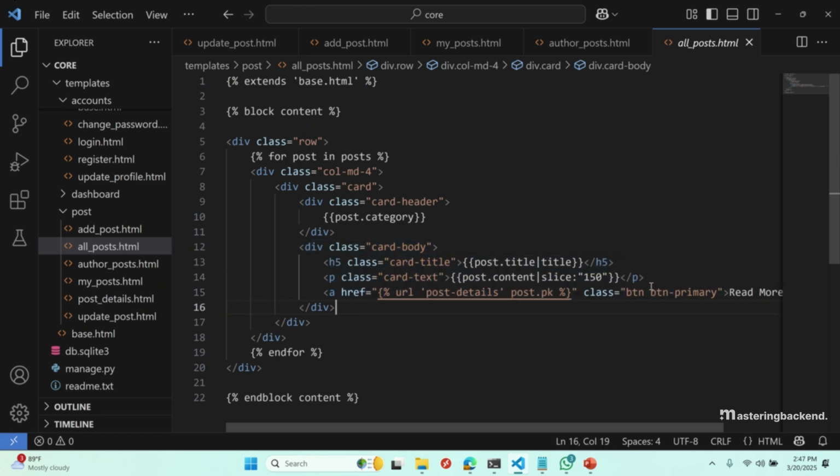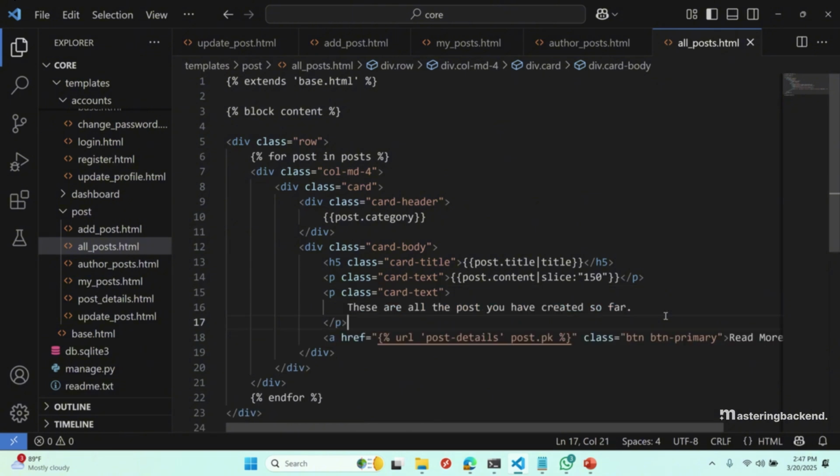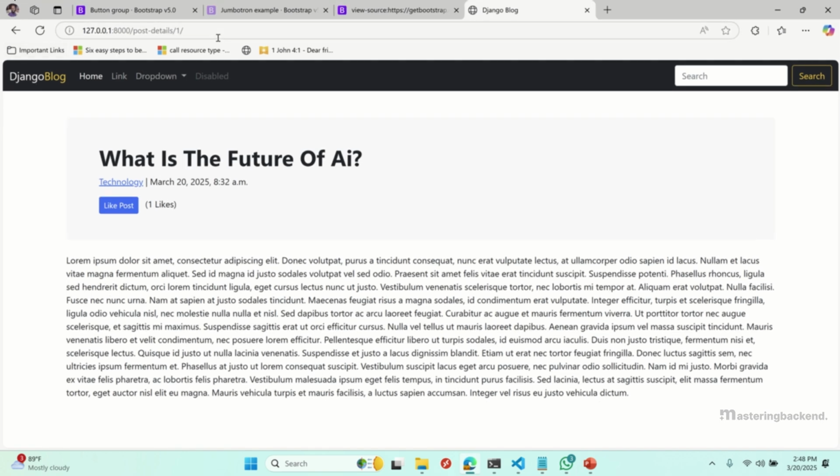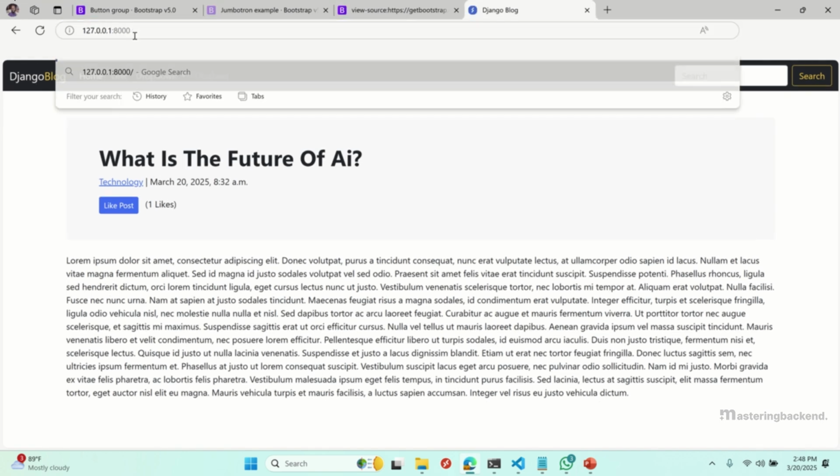So instead of read more, let's still come down here. And we're going to do this here. And here we're just going to say author, and then we're just going to do a tag. All right, so we're going to do post.author.first_name, right? And this obviously would be, let's do URL and author posts. This is going to be post.author.pk. So come over here and let's come over to all posts. So just hit enter.